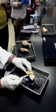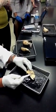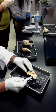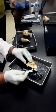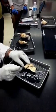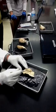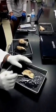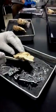You can see on this one, it's really got a nice superior and inferior colliculus. Anyway, this little thing right here is the pineal gland, which is the thing that sets the body clock in humans. And here's the superior colliculus, the inferior colliculus. But you can see on the brain that Ted pulled out, it's got a much more pronounced cerebral aqueduct right here. And this would be the fourth ventricle right there. And this one is already sort of opened up, but if I open it up like that, that's where the lateral ventricle is. In this area of white tissue right above it, we haven't talked about it yet, it's called the corpus callosum. It's the main connection between the cerebral hemispheres. So this is a good one. It's got pretty much everything on it.